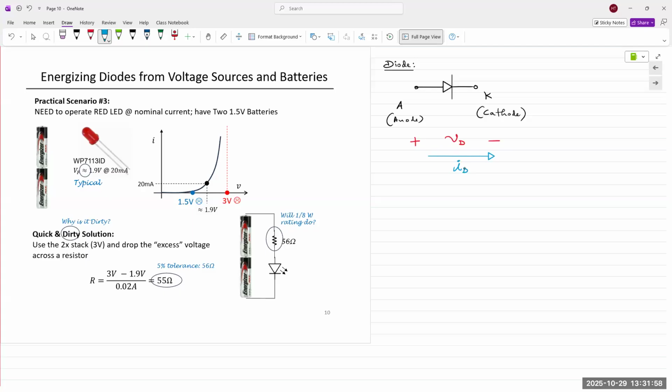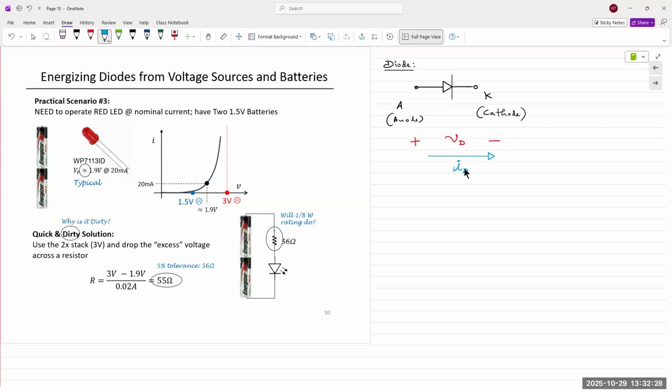If the anode is more positive than the cathode, then the diode is said to be in the forward mode. If the anode is lower than the cathode in terms of voltage, then it's in the reverse mode. So it's forward bias and reverse bias. It only works in forward bias, does not work in reverse bias. Details will be studied in 315, how and why that is. But in 115, we are taking diodes and using them in circuits for applications.